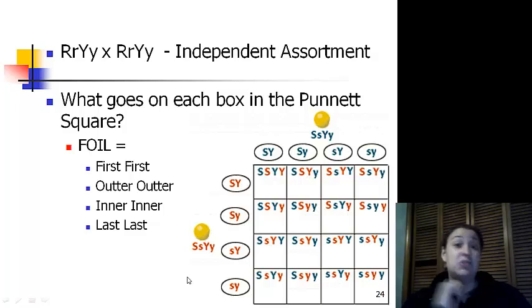Well, then you know how to do the Punnett square. You bring them down and you bring them across. Now make sure that the R's stay together in this certain instance and the Y's stay together. And if one is dominant, we're going to make sure to put that one first in each grouping.